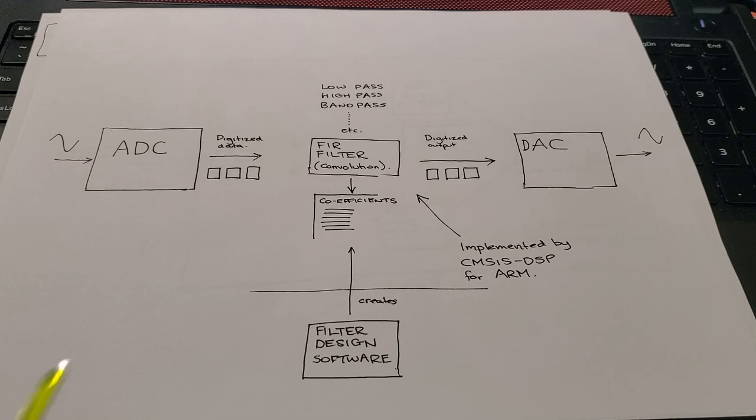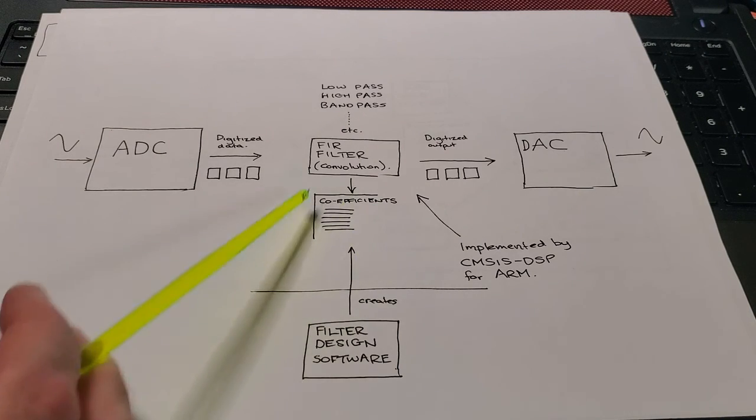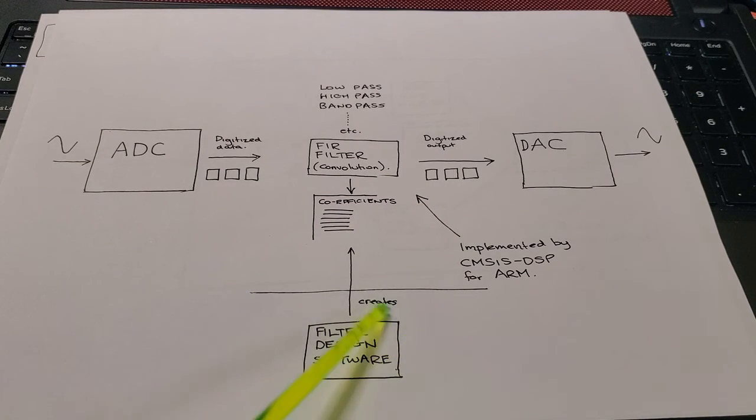Now the trick is, well, how do I derive those coefficients? So typically external filter design software is used to do that. So I'll take you through some examples here from a website that I'll provide a link below called Iowa Hills, but you can also design this using, for Python, it's SciPy, and their equivalent libraries in C and so forth.